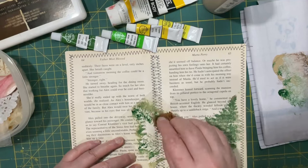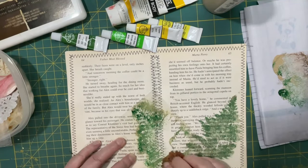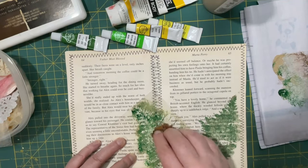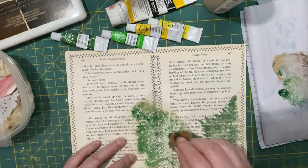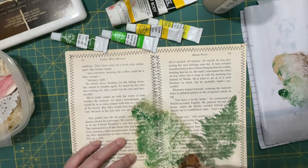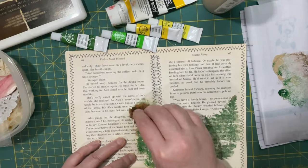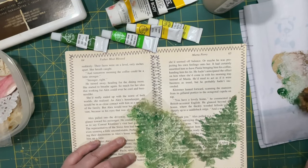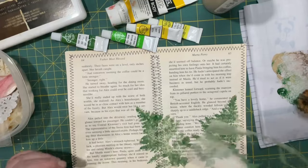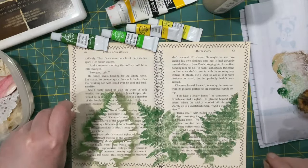What I kind of don't like is the sponge gets stuck on the stencil and then it lifts up. And of course, I did not tape this one down. How could I? I've got a book page there, so. It'll be all right. And then one more this way, I guess.